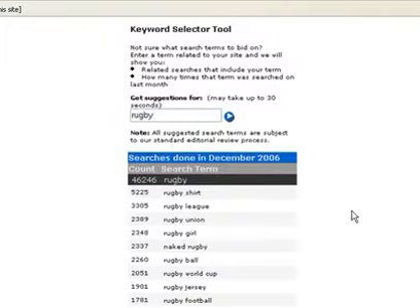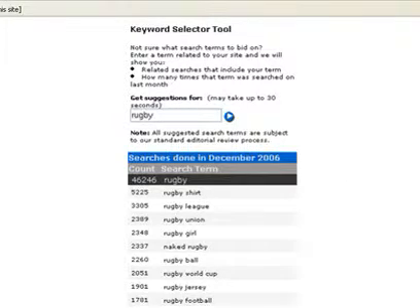Alright, here we are. We entered rugby and we got back all of these potential keywords, and it gives you an estimation of the amount of traffic with these keywords. These are not 100% accurate in terms of the amount of hits that you're going to get from these keywords, so don't worry about these numbers so much. There are more accurate resources for determining numbers. Just know some of the other keywords that are out there that you may need to think about optimizing for.